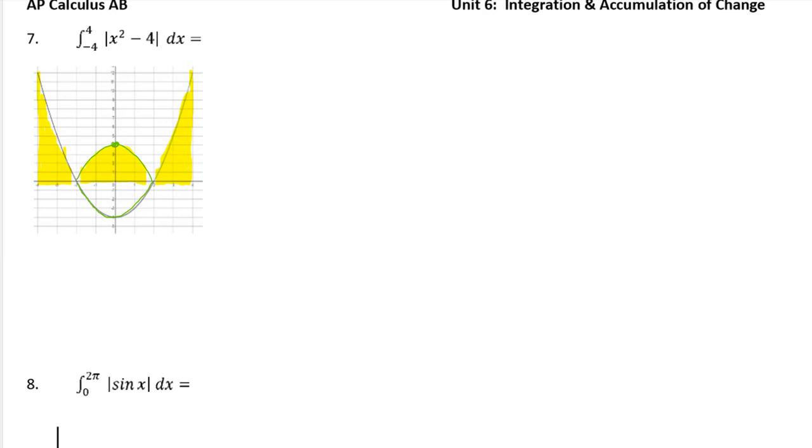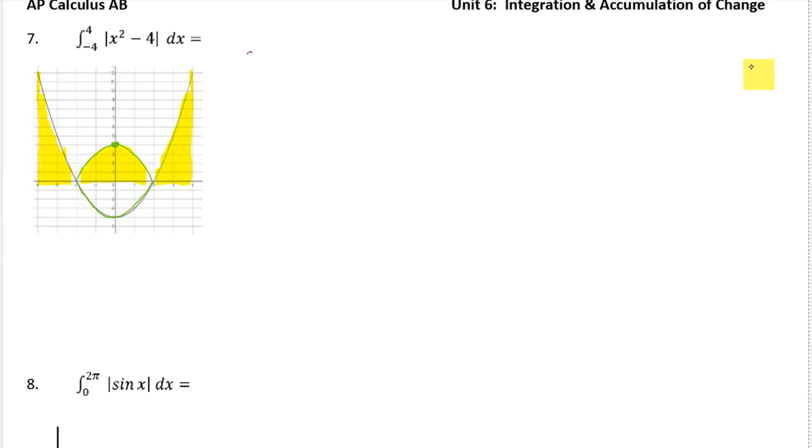Okay, so when we go to do this, we can't just take the integral from negative 4 to 4 of x squared minus 4, because otherwise we'd have some negative area down here, and that area above the x-axis is all positive now here. So we're going to end up writing 3 integrals for this. We're going to write one for this first part over here on the left side. So we're going to write one for the left, one for the middle, and one for the right side here.